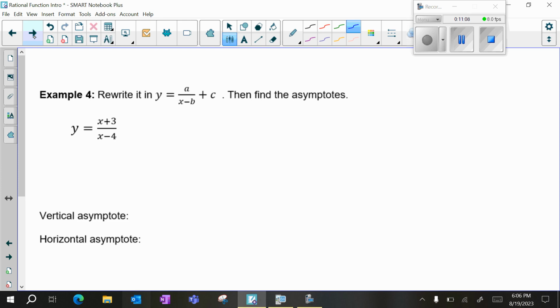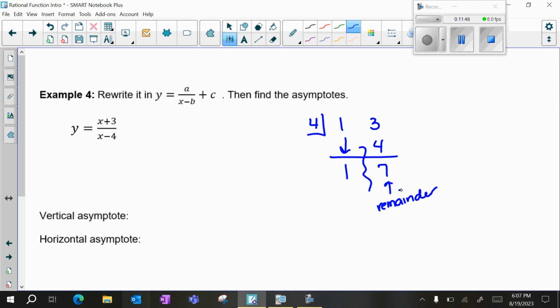Example 4 wants us to do the same thing, but this time there's nothing to add or subtract, so we have to do some division. I'm going to do a very quick review of synthetic division. We will review long division in a few days as well, so you could do that. But very quickly, my divisor is in the denominator, so that number 4 is the potential 0, which goes on the shelf. And then the 1 and the 3 get lined up. Bring down the 1. 1 times 4 is 4. Add straight down. We get 7. This number is my remainder.